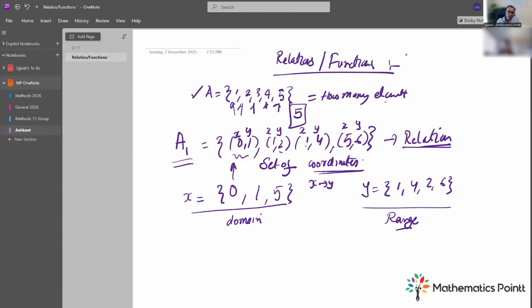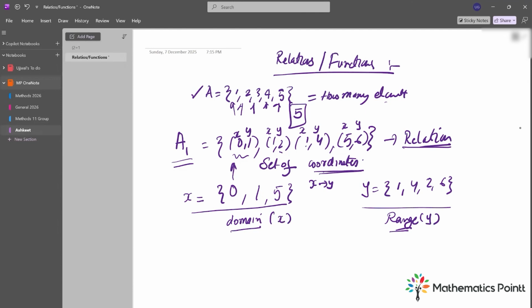Domain and range, right? Making sense? All right. Now, domain and range. So domain are all the x values, range are all the y values.